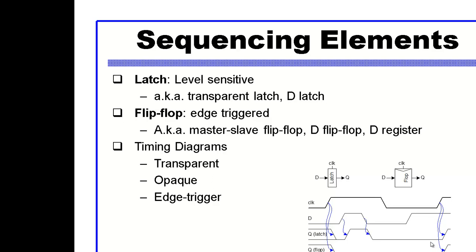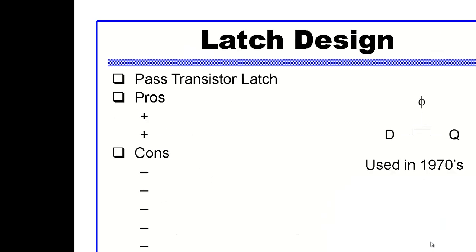Moving forward, let's use a simple pass transistor as a sequencing element. Look here, we have a clock. This is an NMOS pass transistor. We studied the pass transistor earlier during the lab sessions, and you realized a MUX with it, I guess. Multiplexers you have used, and you realized the XOR gate using this also.